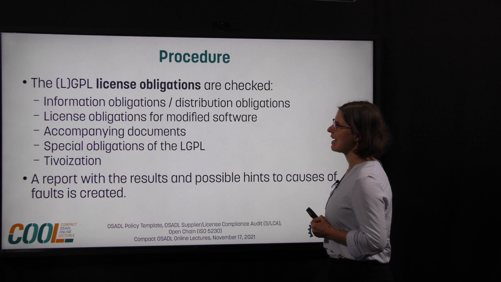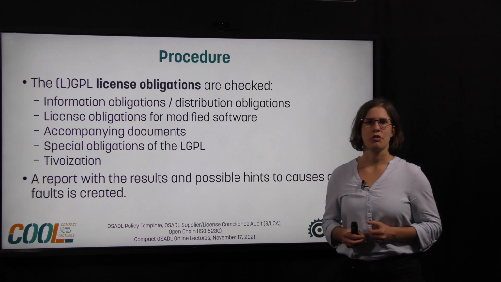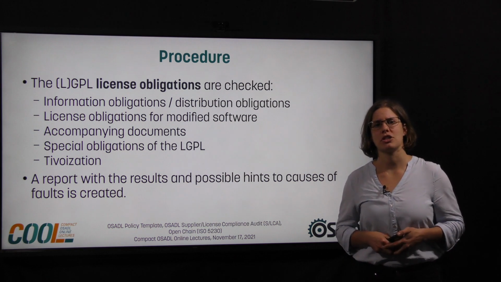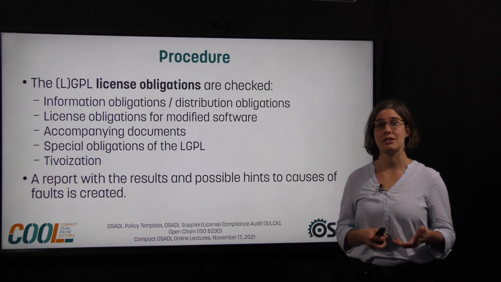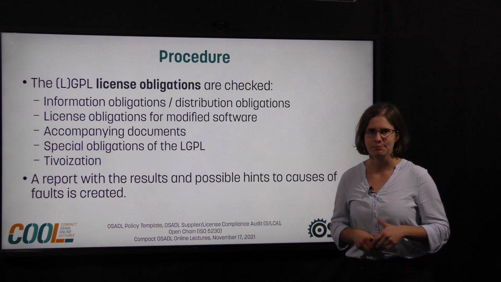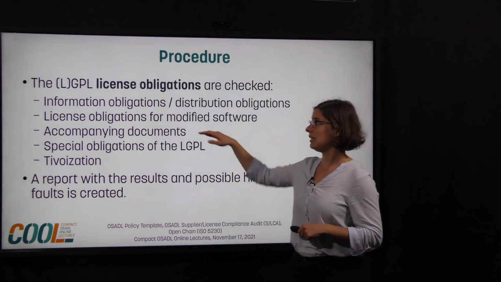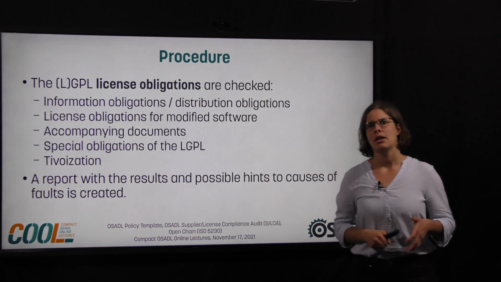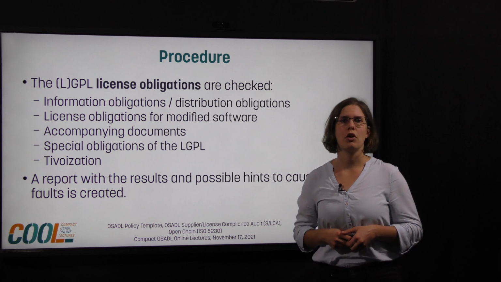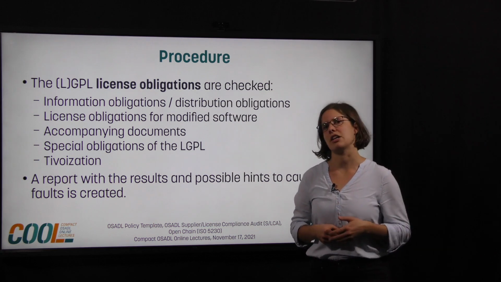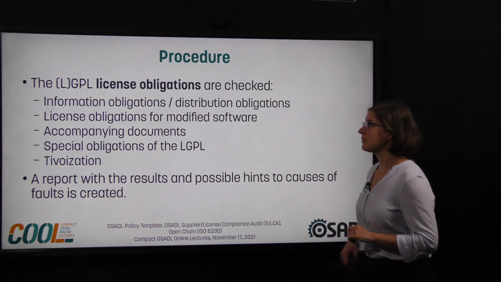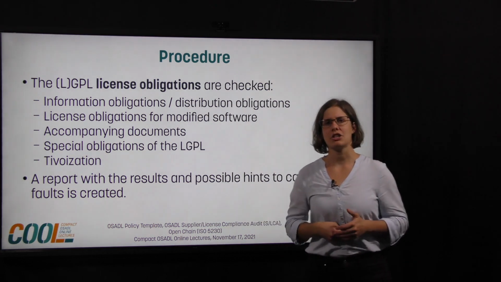Then, of course, license obligations for modified software are being handled. In particular, are there any modifications to the software? Are these licensed correctly? If, for example, it was contributions to the Linux kernel. Then accompanying documents are checked, meaning is FOSS accounted for in additional contracts, for example, terms of use, and so on.